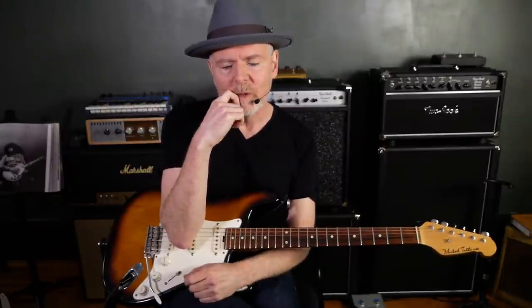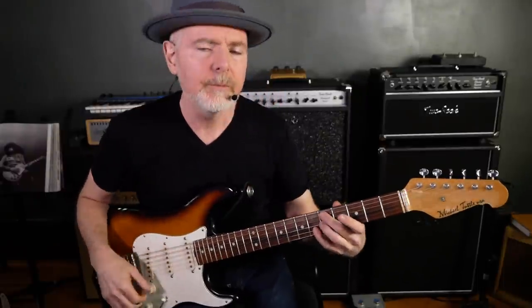Now, if I want to put this together in a modal sort of context, what we're going to do is look at three minor pentatonic scales that we can use to get some cool modal sounds. Let's talk about a mode without getting too deep into everything. The first thing is D minor pentatonic will work over a D minor vamp. So my two chords right here are going to be D minor 7 to G7.